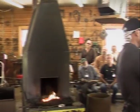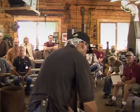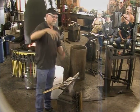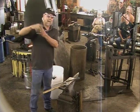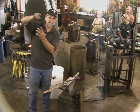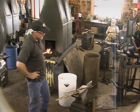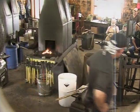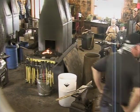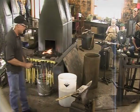About 2 weeks ago, I was in my shop. My daughter came over and was sitting there watching me. We were just talking. And she looked up on the wall, and one of these was sitting there. And right behind it was a scroll. And that scroll came straight down out of that heart and made that shape. And she said, "Dad, that's neat that you're doing that now." And I looked at that. I said, "I don't know what you're talking about." So I went over and I looked, and I said, "Man, that is cool. I'm going to try doing that from now on." So that was an accident to figure that out.